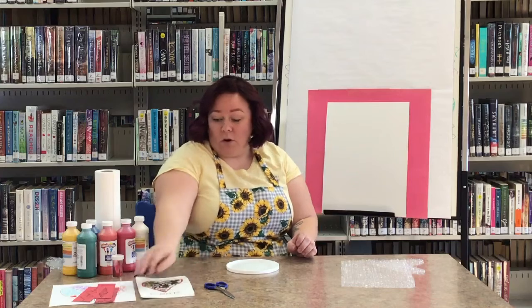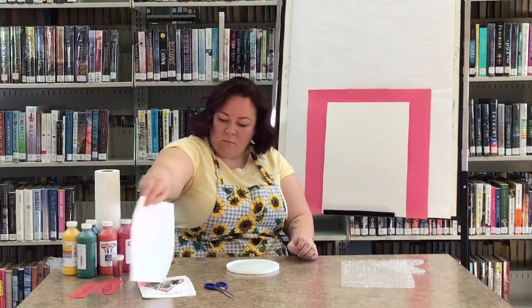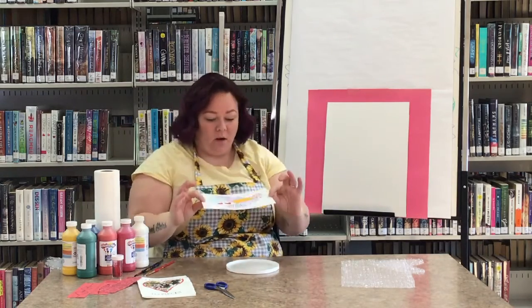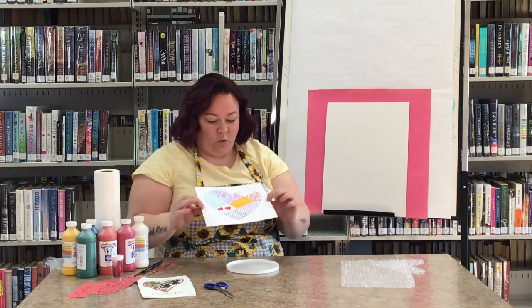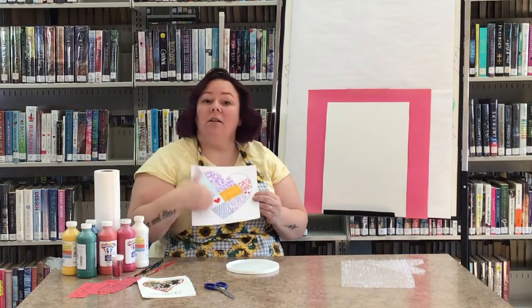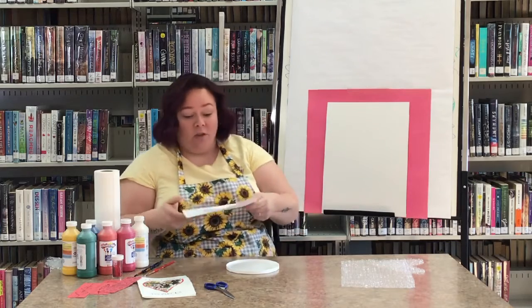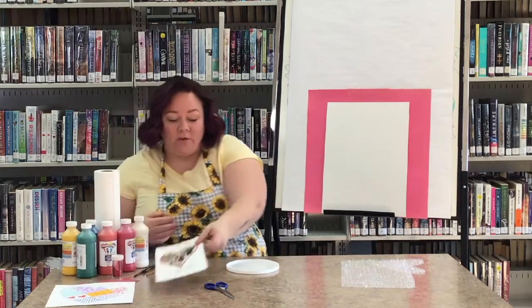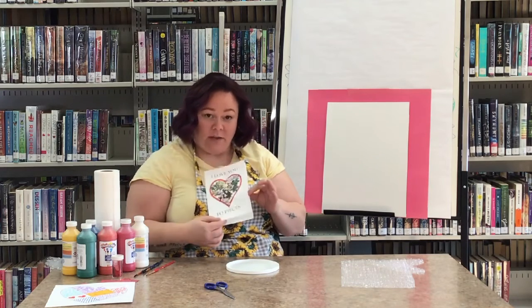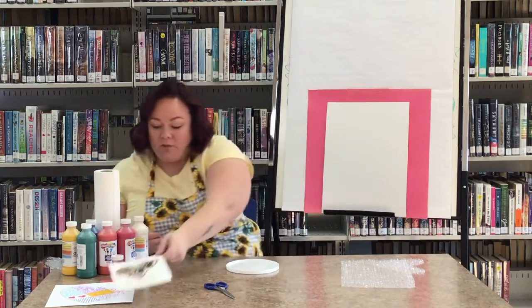We had one for older children, which included making a heart glyph. It has instructions and you follow the instructions — that's how you design your heart and get all its colors in it. And then in the older package, there's also the 'I love you to pieces' with the puzzle pieces. It's a card that's blank inside so you can give it to whoever you want.